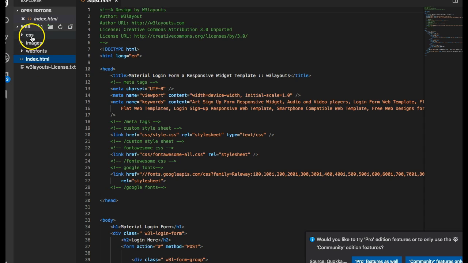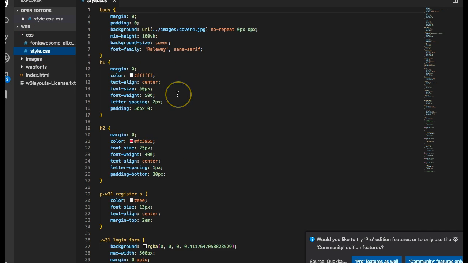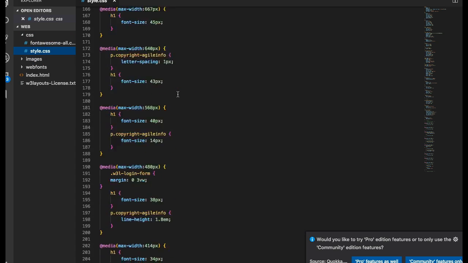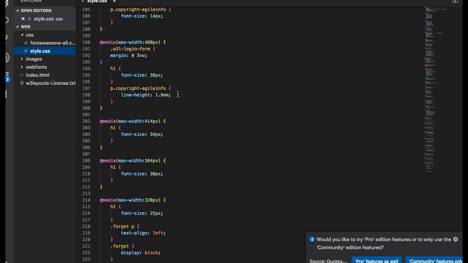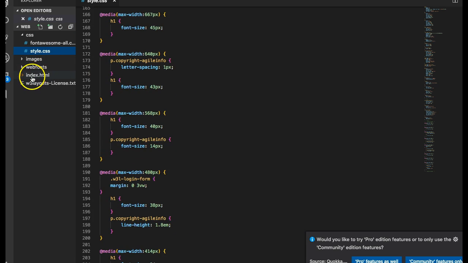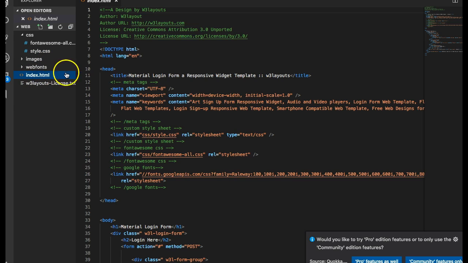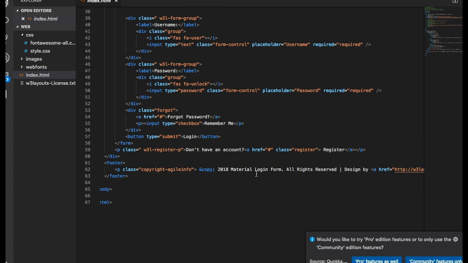So let us look at the CSS files first of all. This is the original CSS that came with it. As you can see, it is very neatly designed. You can edit it and update it. So let's see where it's being used. If you come to index.html, first of all, you see the license. Remember I told you that it is free. It comes with a license. You look at the license. Even though it's free, you can pay for it if you want, to remove this copyright.